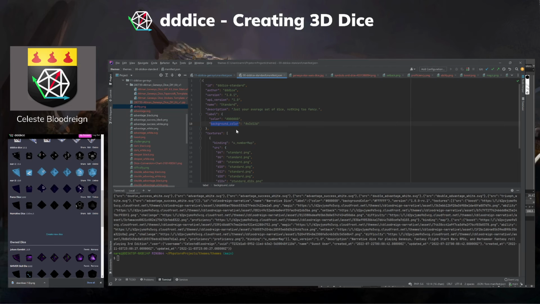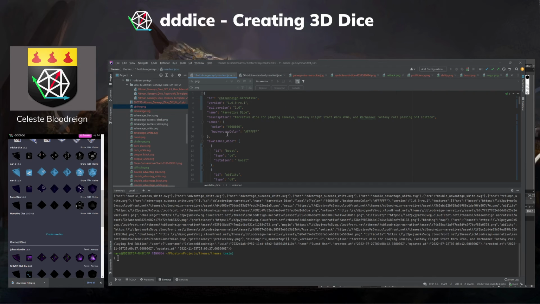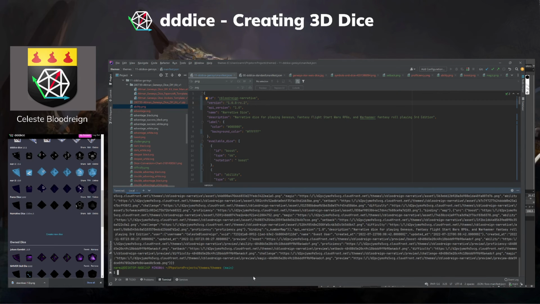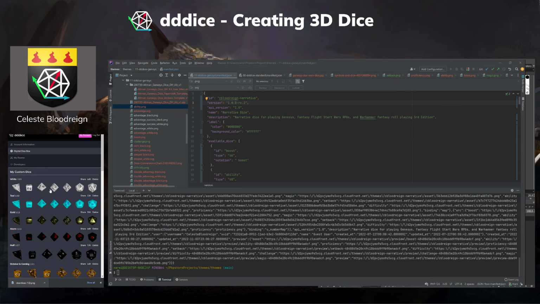Ah! There we go. Background underscore color. Okay. Update the version number. Upload it again. Okay. Now let's see. It says generating preview.